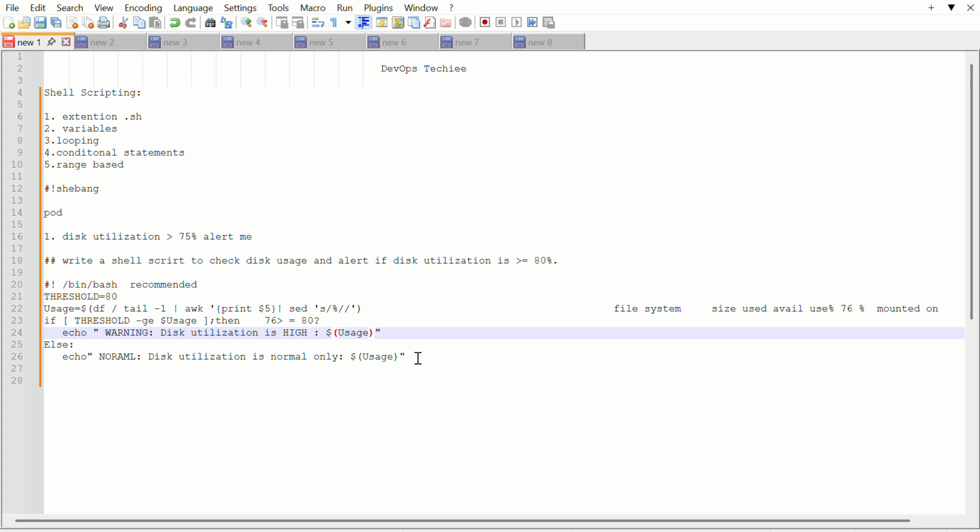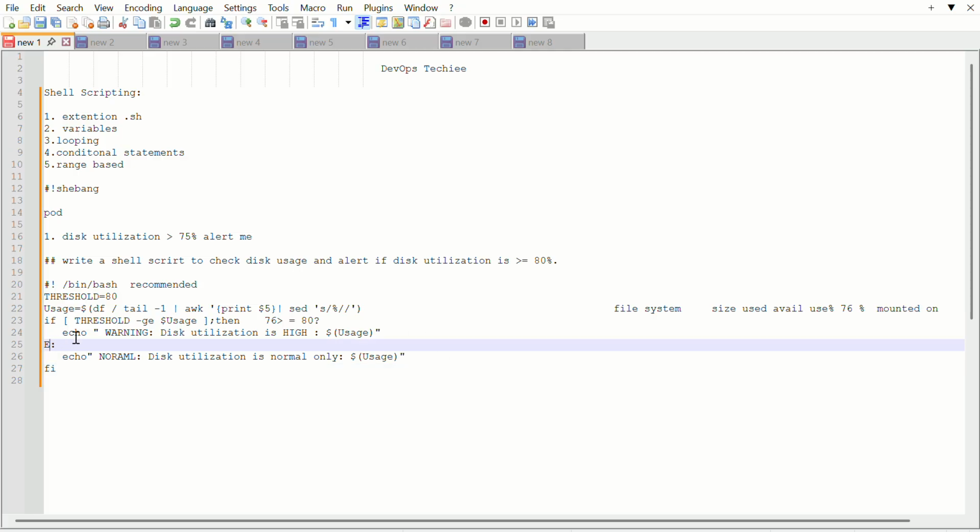So to close this condition, fi. It's a small ELC. Here you don't need to bother about small or caps, guys. Here the concept is how we are taking the disk utilization percentage from the commands, how we are comparing, and how we are displaying to users for easy understanding.